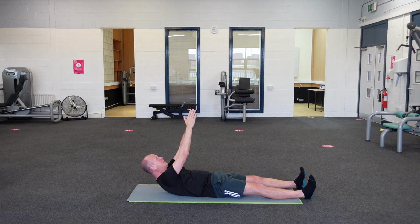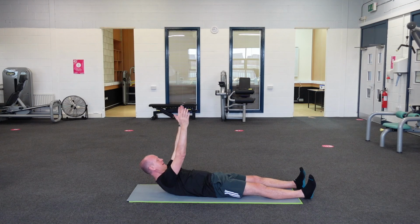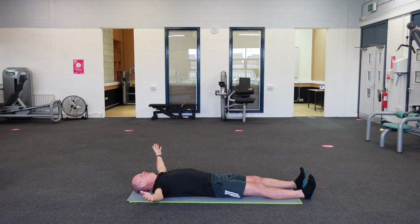Two more. Breath in. Breath out. Breath in. And breath out. Breath in as we come down. Draw your hands round now, just to above your head.